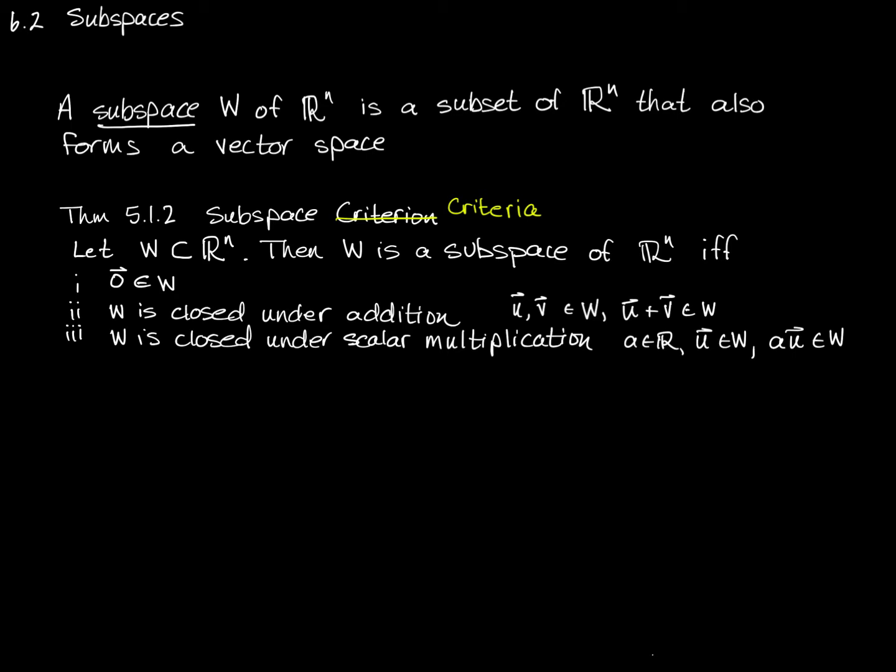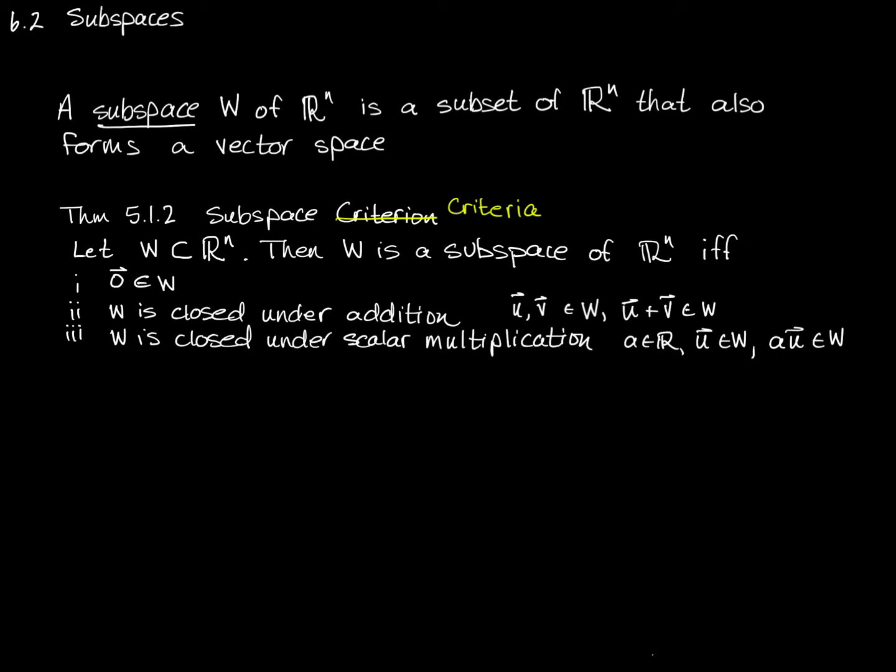Okay, so those are the 3 things we need to check if we have a collection of vectors and we want to know if the vectors in that particular collection are a subspace of some other vector space. We first need to check that those vectors came from the vector space. In other words, that they form a subset of the vector space. Then we need to check that the 0 vector is in the subset. We need to check that vectors in the subset are closed under addition and scalar multiplication. If all 3 of those requirements are met, then we say that W is a subspace of Rn.